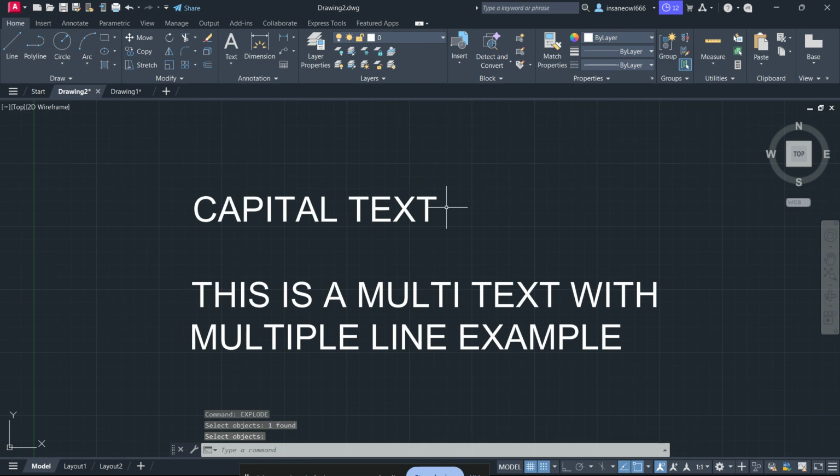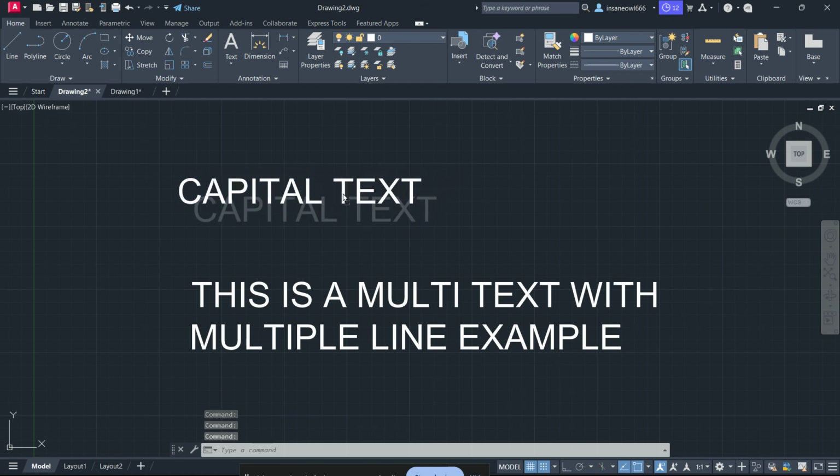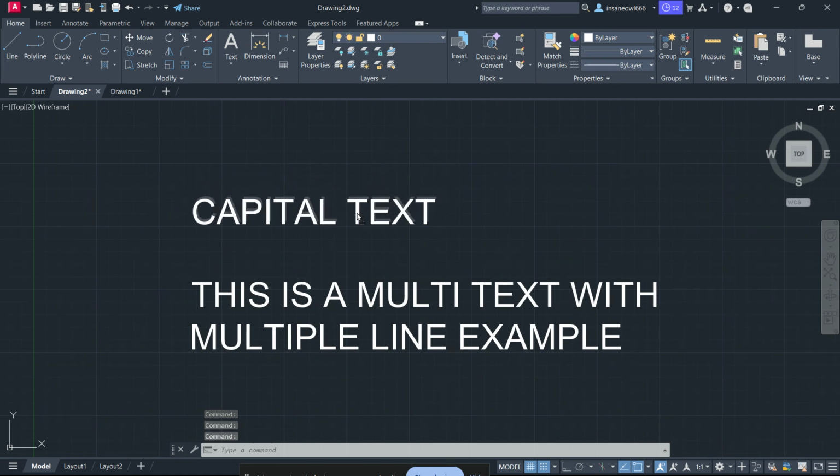At this point, AutoCAD will process the text and explode it into its individual components, depending on the object type and how it was created. If the text was simple enough, it may now behave differently in your drawing as separate geometry instead of editable text. That's the basic process for exploding text in AutoCAD, and it only takes a few seconds once you know the command. Now let's move on to MText, which is a little different.